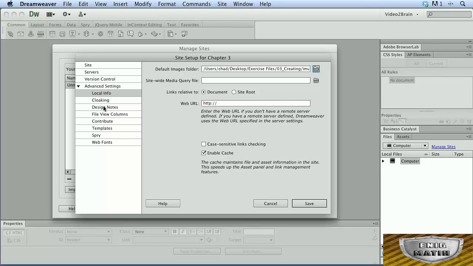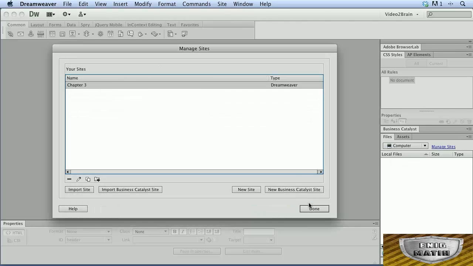There are a lot of other properties that we can define here, but the ones I've covered so far are the important ones that will allow us to keep moving and working inside of Dreamweaver. So I'm going to click the Save button, and you'll notice that now I have a new site called Chapter 3. It's important to understand as well that we can define as many sites as we wish inside of this dialog, and that will allow us to quickly access them at different points in time. If you are managing multiple websites, you don't have to delete them from this list. You can just keep adding them, and when you need to edit a particular site, you simply make that site active and make your edits.